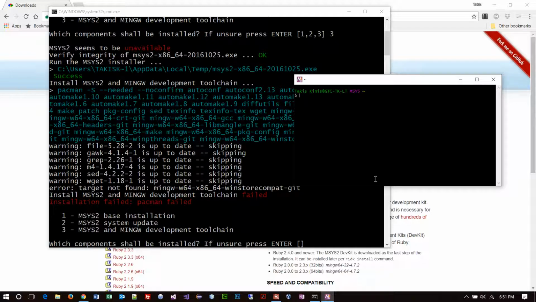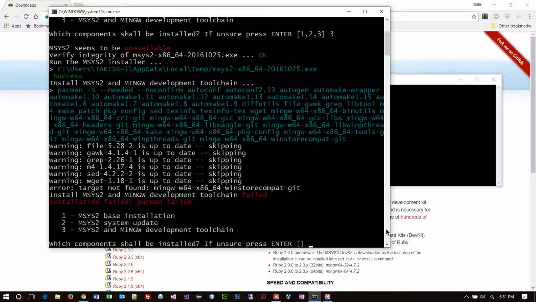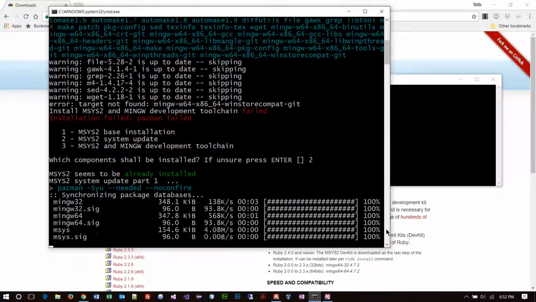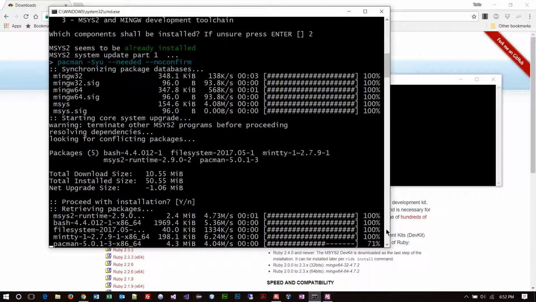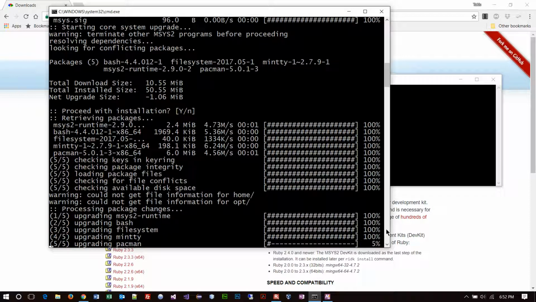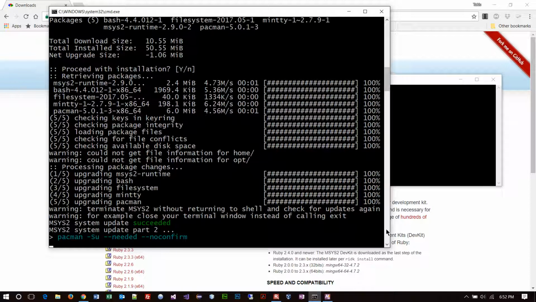So what I'm going to do here is I'm going to go back to this screen, and I'm actually going to type option 2 to do a system update. The worst thing that's going to happen is it's going to update stuff, right? I don't anticipate any failures, so let's just let it do its work. And maybe this is the magic trick here. So here it goes through the process again. And what I'm going to do, just for the sake of brevity in this particular video, is I was going to pause it, but it looks like it's already done.